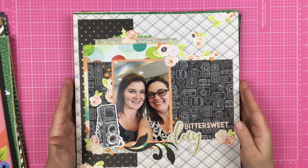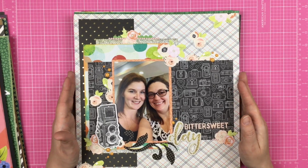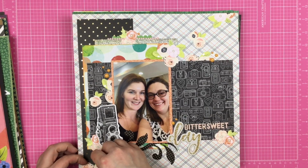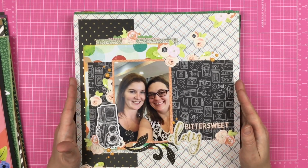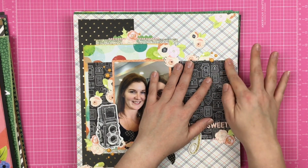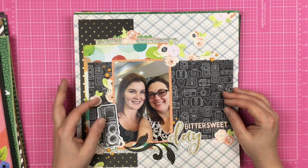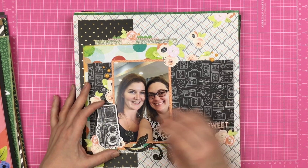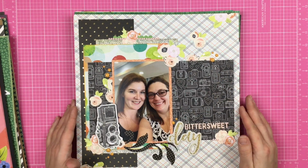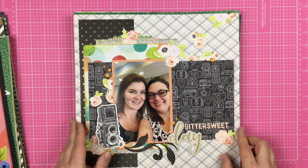This is a photo of my cousin and I, and this was a bittersweet day because I love this cousin so much. She is awesome, and we were together because we were at my aunt's funeral. So I just did some layers. This is a camera print that is actually the Close to My Heart camera print for their Disney-esque papers. And then I just decided to use this camera as well because I figured it was a close enough match. And then I just fussy cut some florals out and just made it happen. And this is a title that said today. I cut off the TO, and I've actually used that on a different layout that you'll see soon.